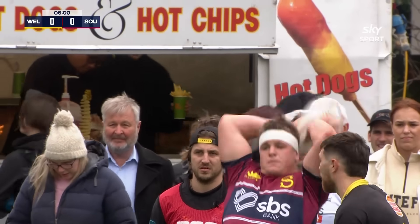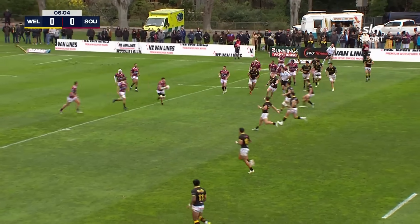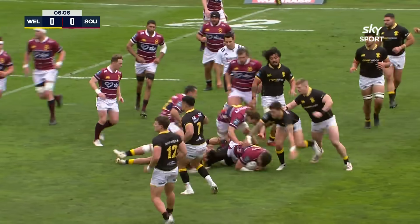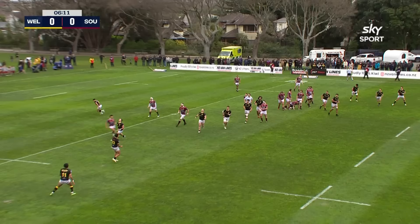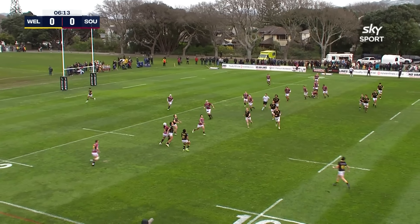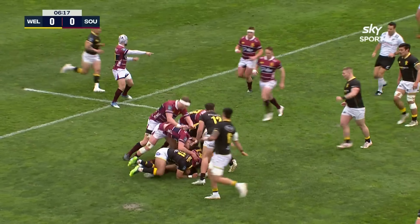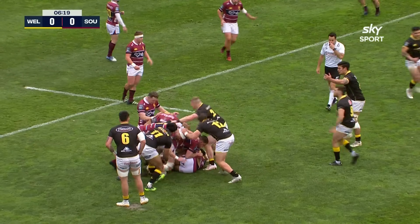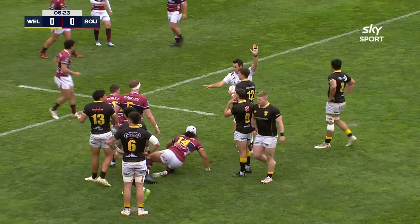Taylor throws to the line out, finding Singh near the back. Southland heighten their line out nicely, taken up by Nell, now back for Dyer. He's under a bit of pressure and the kick is slewed off the side of his boot, but it's been taken down nicely by Filiami Finney on the right-wing side — but then Southland have infringed.